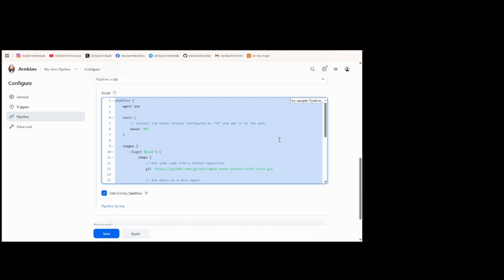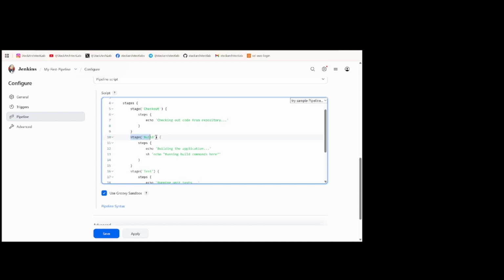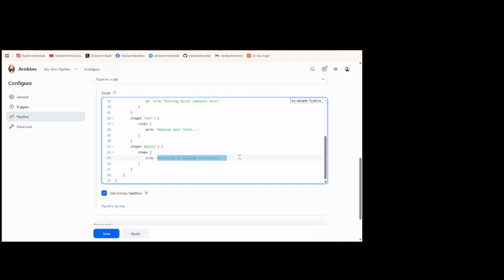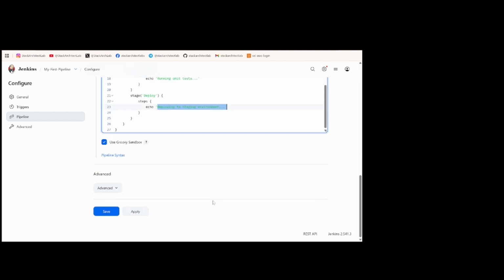So as of now, to make things simple, I'm just taking the dummy code. In this dummy code, I'm saying this is the pipeline, agent any. Stages: the first stage is checkout. What it should do, I'm saying echo checkout the code from repository. It is general printing of messages. We are not connecting to any GitHub to show you how it runs. Then the second stage is build, and in that step again we are saying echo building the application, and then in sh it is running the build command here. Then the test stage is there, and in that also we do the same thing. And finally the deploy stage, again one Unix command, echo, we are running. Okay, so this is what I am doing here, and then I say save.